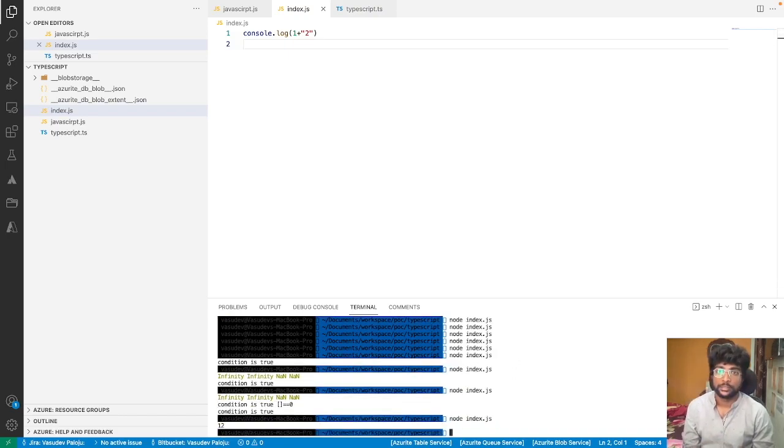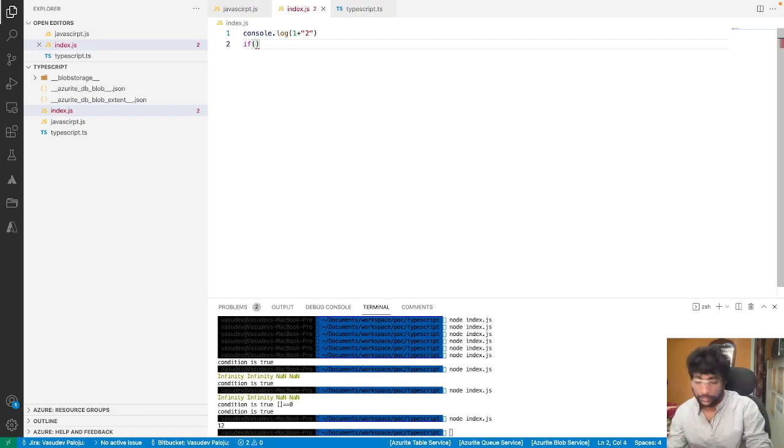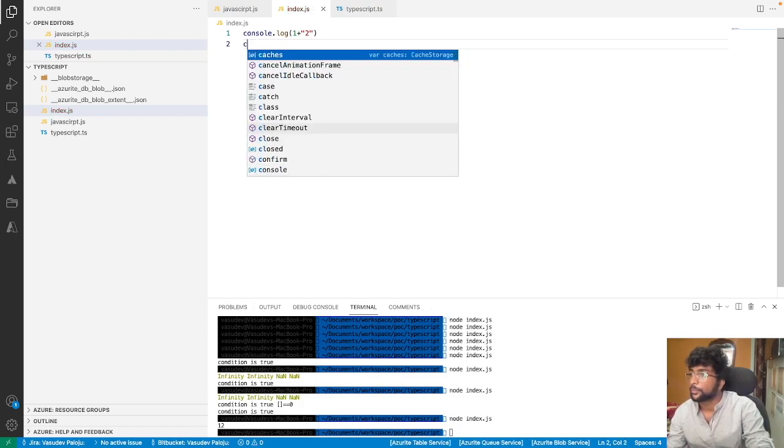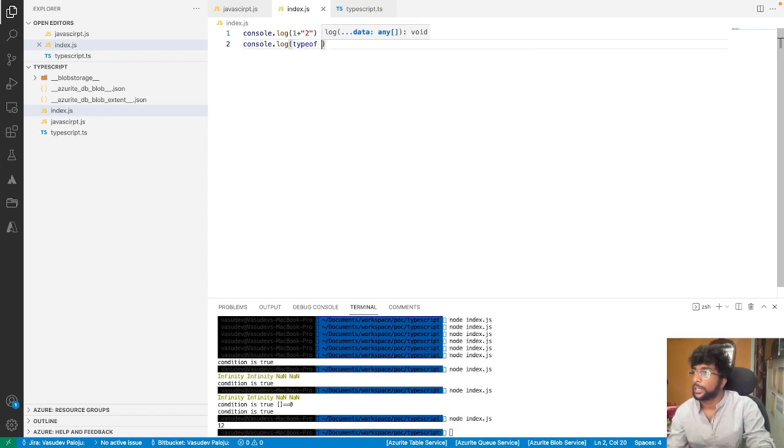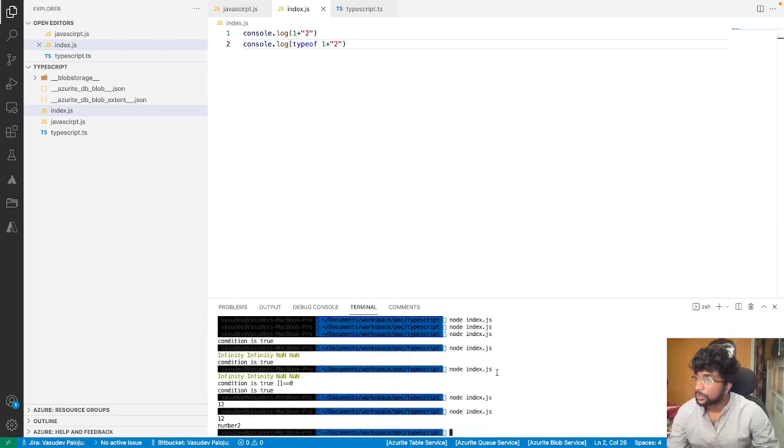It gives me 12, but technically that is not the number 12. Let's print the type of 12. Console.log typeof, this is the way you get the type of a value.